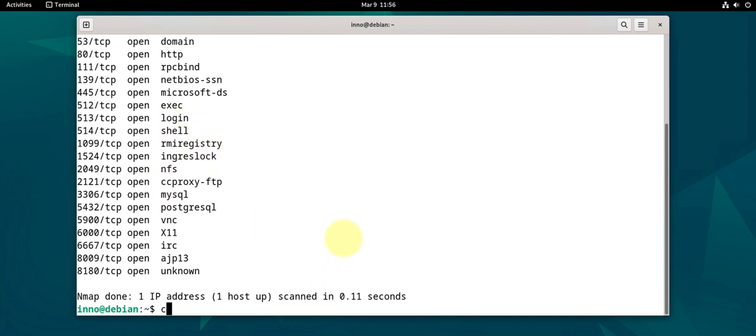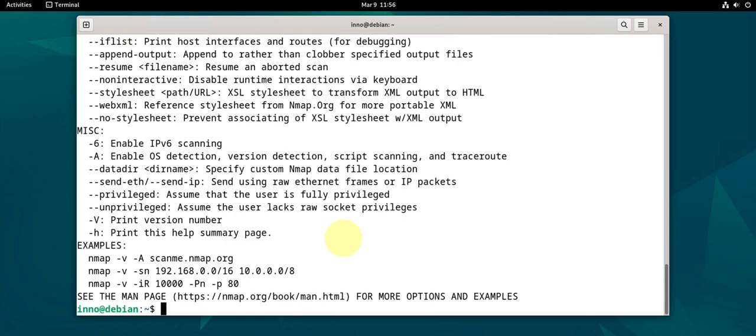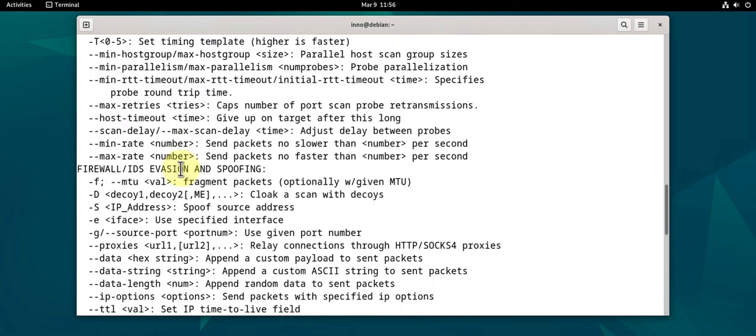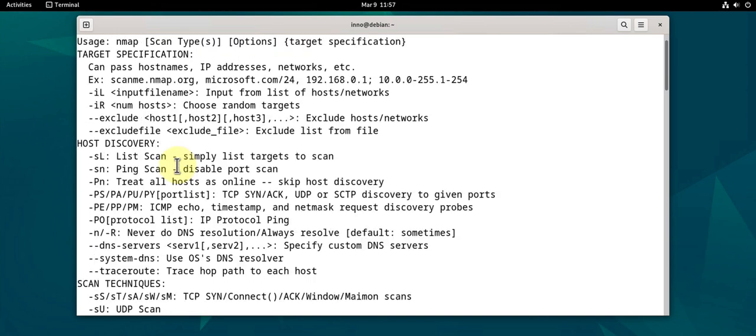Now, if you wanted to look at available commands or additional options, you can do nmap -h for help, and it will list the different options that you have available that you can run. There's quite a few of them.